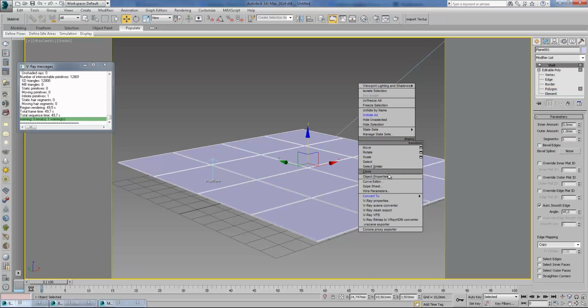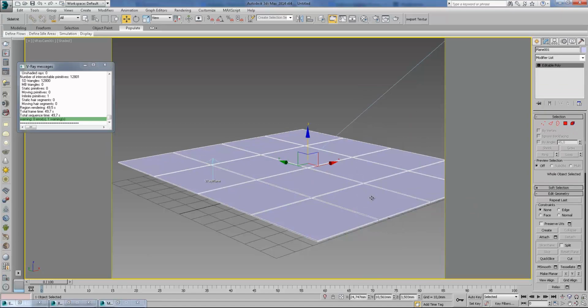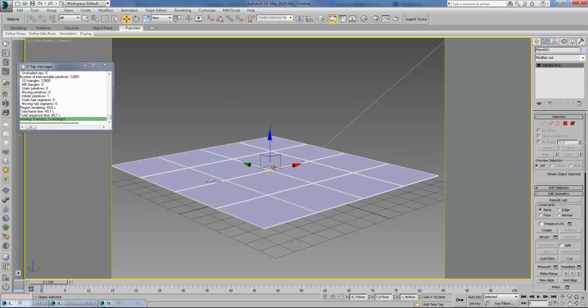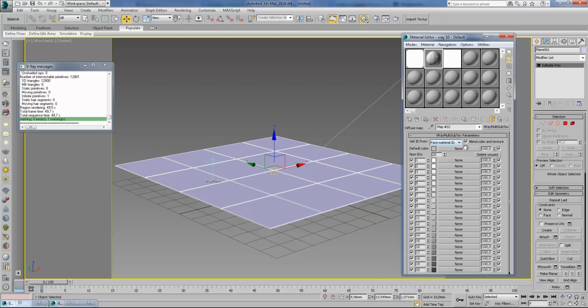So I made 16 objects, which we will be testing upon, testing our texture. Face material here. ID by object.